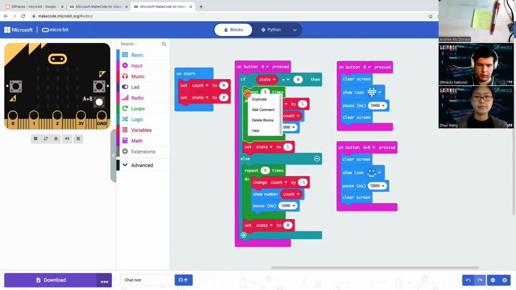So if I wanted to, add a comment, so this is going to count and display from 1 to 5 on the LED.